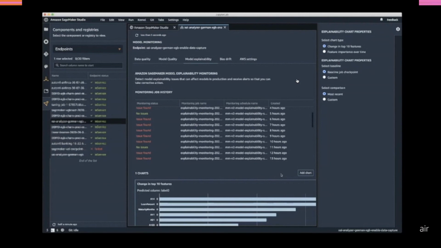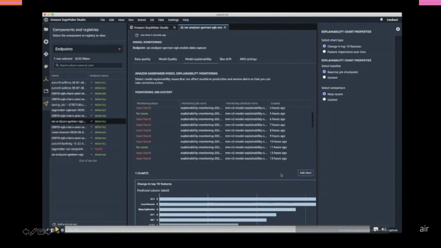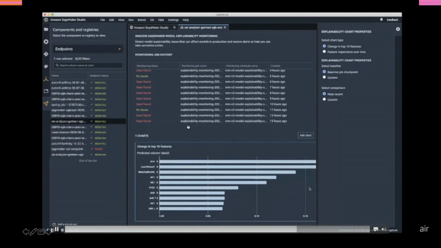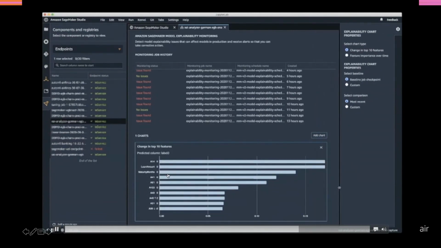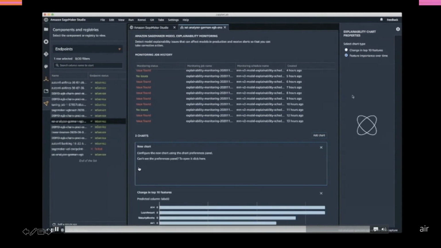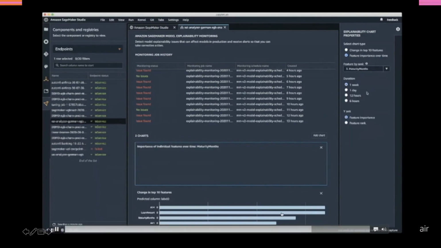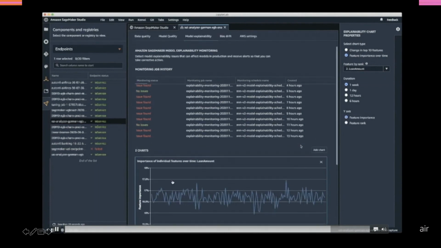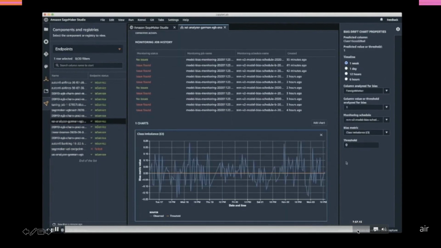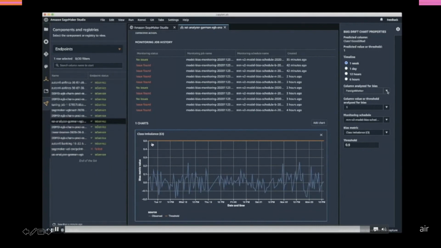Awesome. So Krishna, we have a couple more minutes left. Anything else you want to show us as part of the capability? Sure. So as part of this, let me quickly go through this. You can see which features are most important. Are these importances changing over time? Or are some features going up in importance, some going down? Similarly, you can pick an individual feature and look at its importance over time, whether that is changing over time as well. Likewise, you can also go into feature importance plots, and you can also look at bias measures, whether the bias is exceeding some threshold, get alerts when that happens, and so on.